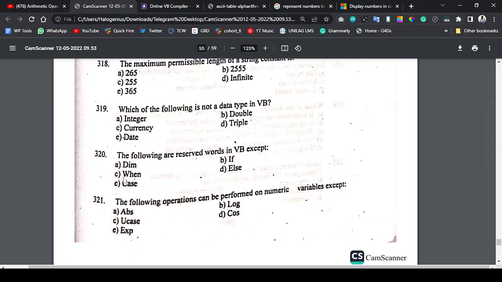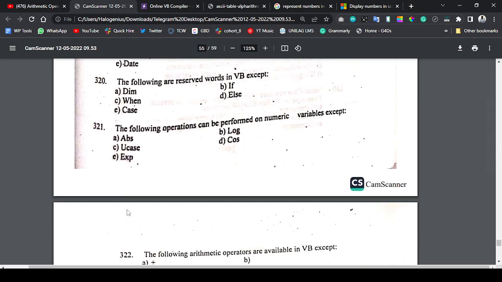So 321 is UCase, because UCase is used to convert strings to uppercase. So there's nothing like capital one, small one. So it's just uppercase and lowercase. You can't perform that kind of operation on integers, rather on numeric variables.